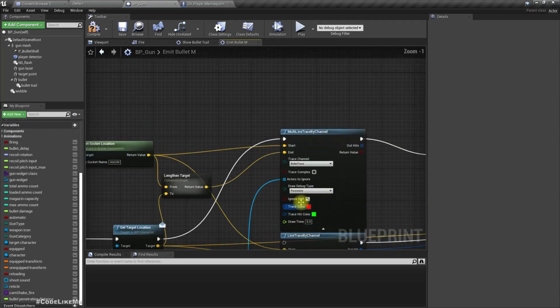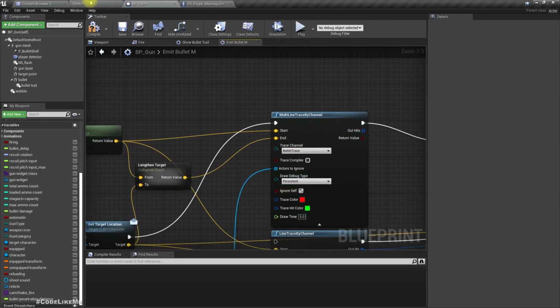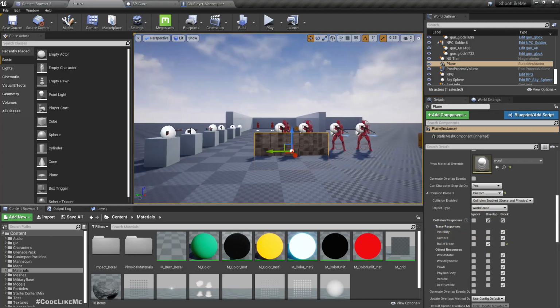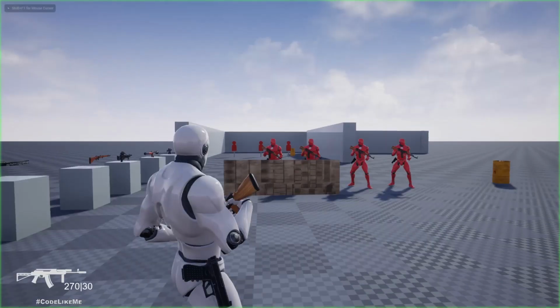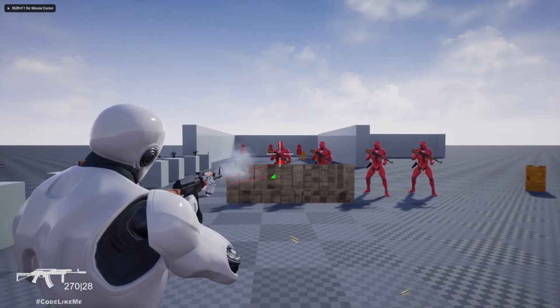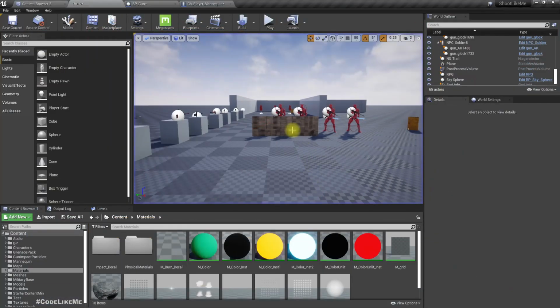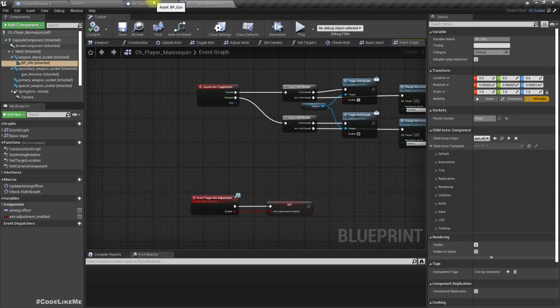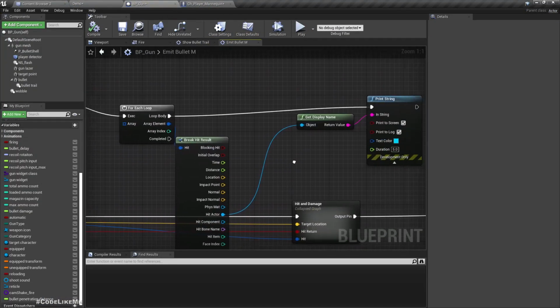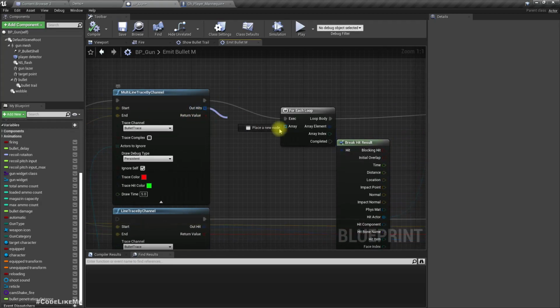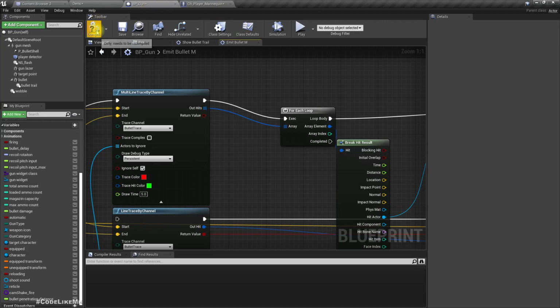Okay, it seems let me make this overlap the bullet tracer channel. Why it doesn't print? Oh, sorry, this is disconnected.